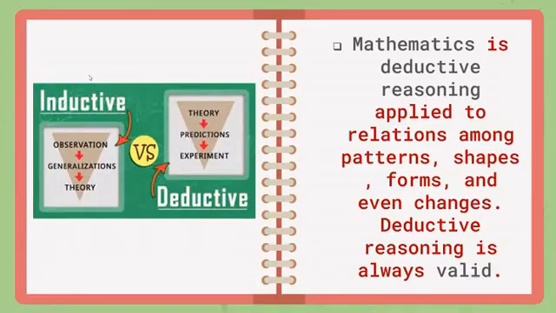So ito, on the left side, we can see inductive: from observations to generalizations to a theory. So observations, ito yung mga examples. And then you can see a pattern there. Ito na yung theory mo. Ito naman sa deductive, there is a theory like the sum of supplementary angles is 180. Ito yung prediction mo. If one angle is 120, therefore, I'll predict the other angle will be 60. Kasi you are basing it on the theory. Ganun lang kasimple.